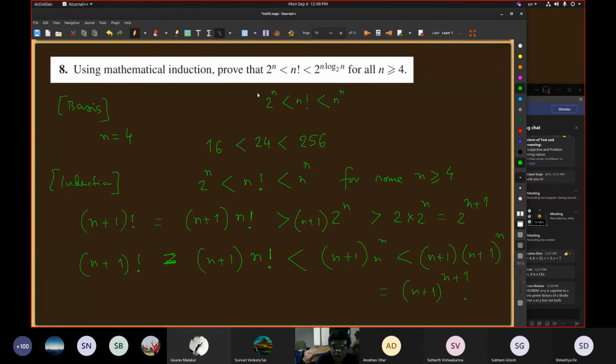You can prove it using other methods also, but this is a pure inductive proof. For example, if n is sufficiently large, it's a product of 1 times 2 times 3 up to n. 1 is less than n, 2 is less than n, 3 is less than n, and so on. So the product will be less than n to the power n. This is another way of arguing, but this is an inductive establishment of these inequalities. Happy or not?